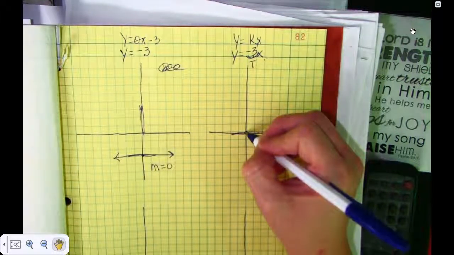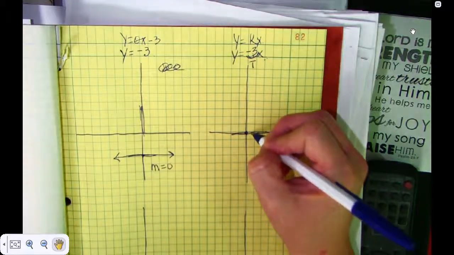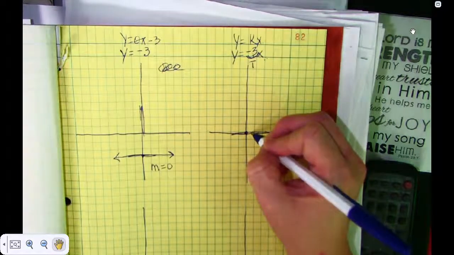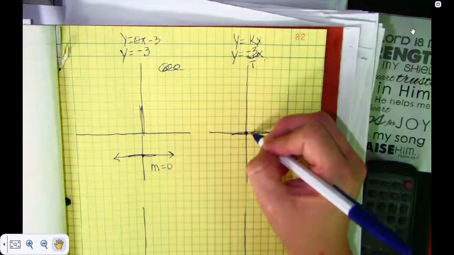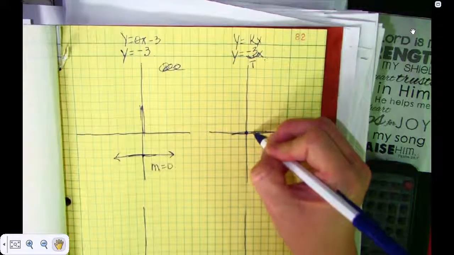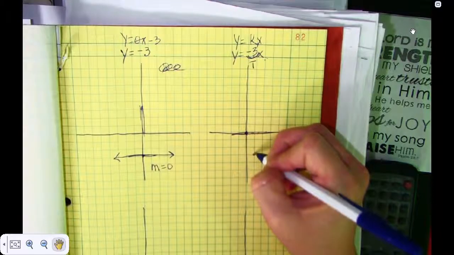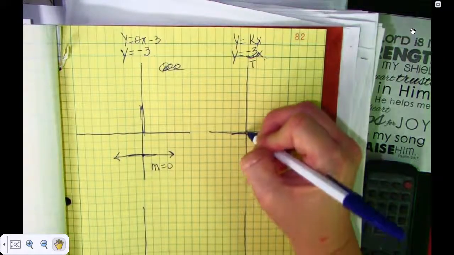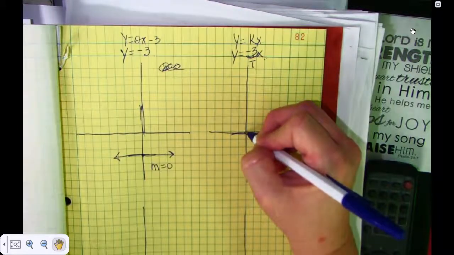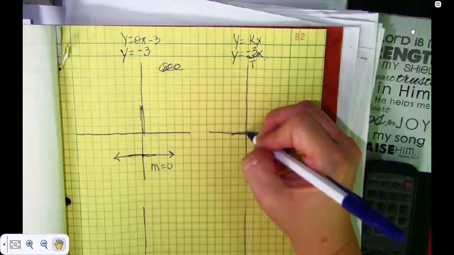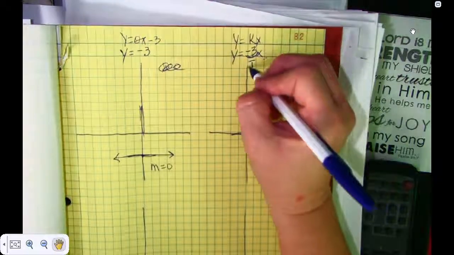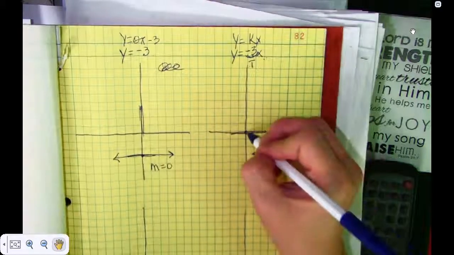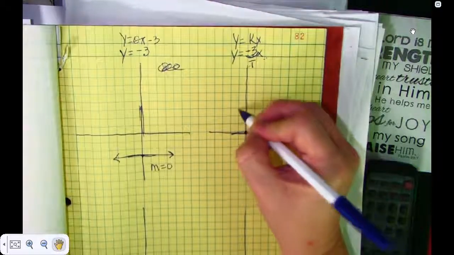I'm going to run 1. I always run first. It's rise over run. So I'm going to run 1 down 3. And let's pretend we're out of room. We're going to go back to 0, 0. And I'm going to move my negative sign downstairs. So I'm going to go left 1 and up 3.